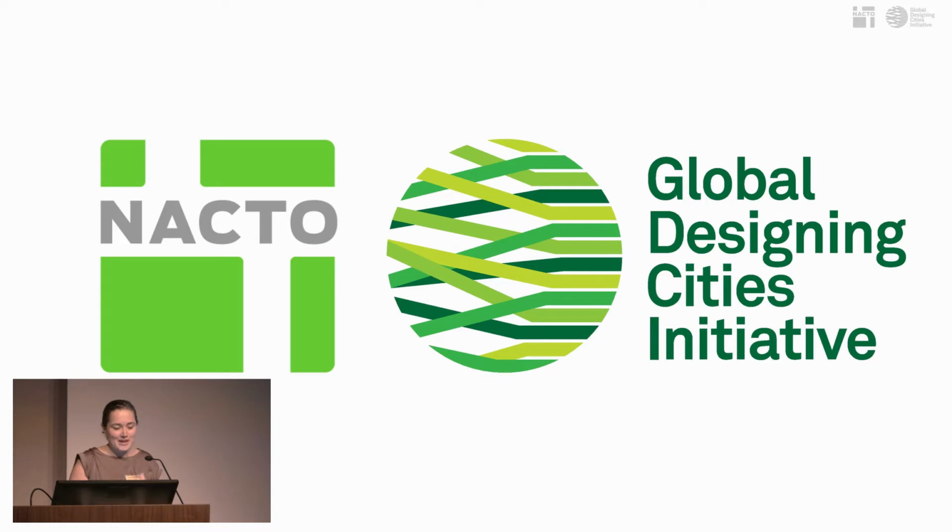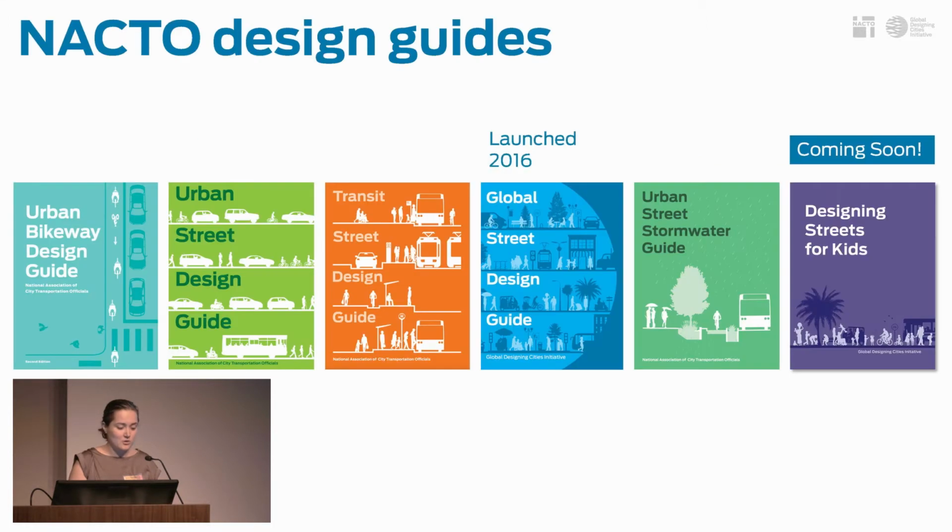to make it shorter. Some of you might know NACTO through the design guidance that we produce, focusing on different transportation modes and different street users. And most importantly, this guidance is not just produced by us, it's produced by cities for the cities. It's endorsed by city officials, by several countries, regions, and municipalities, so that city practitioners can apply it and use it as a best practice to shift the paradigm from highway engineering and building highways in our urban environments to more people-friendly, people-first streets and places.